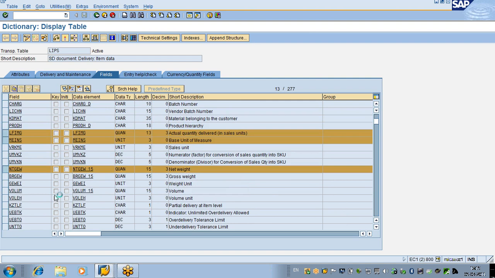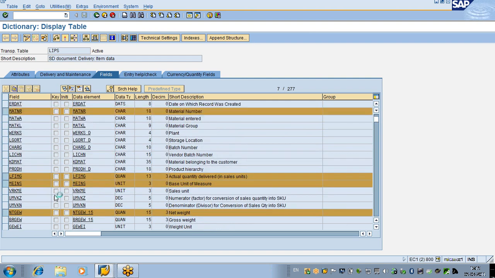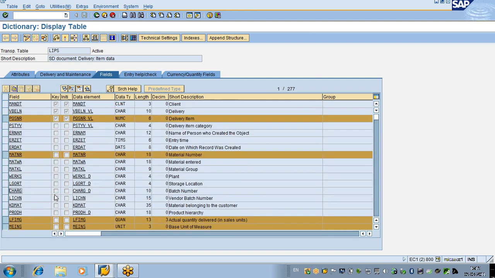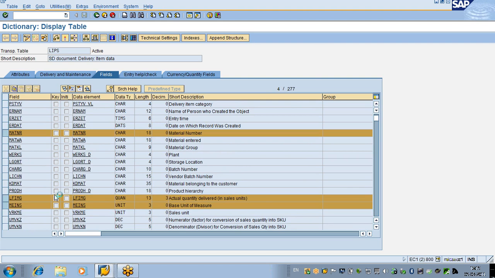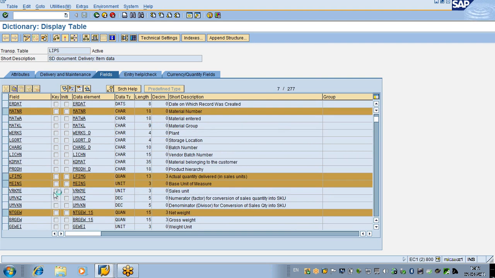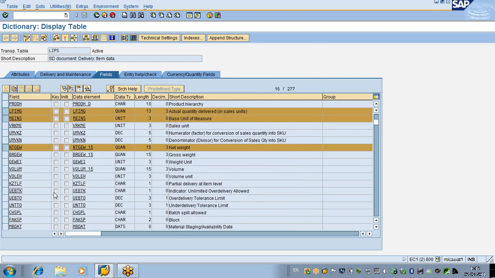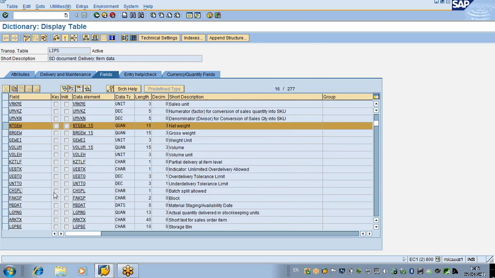There will be something like MAKTX. No, in this table also there will be a field called ARKTX, which indicates the description. No need to go for the MAKT table. Yes, see here, ARKTX. This is a short text for the item.